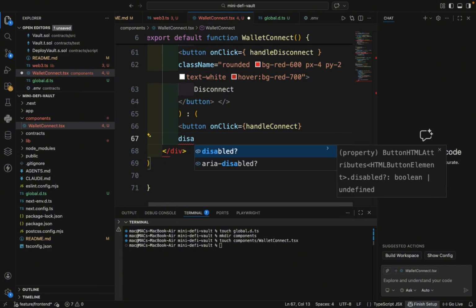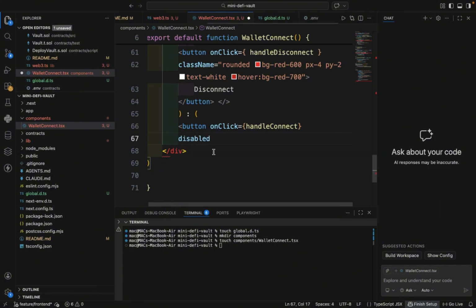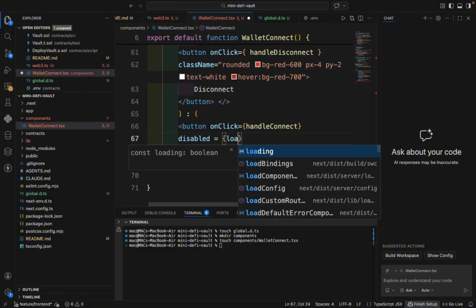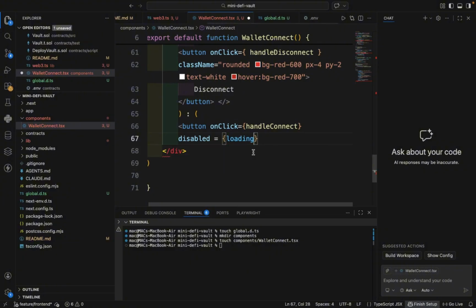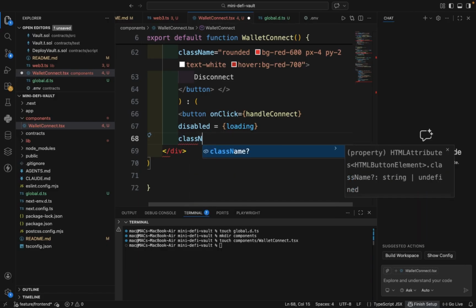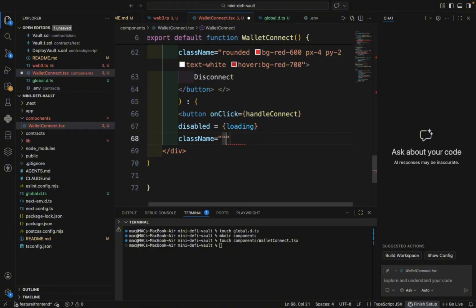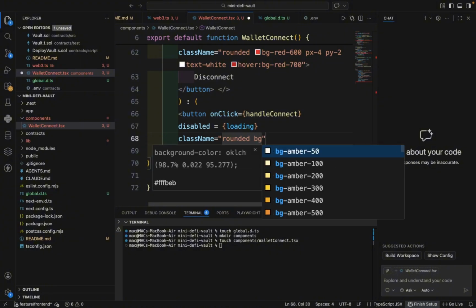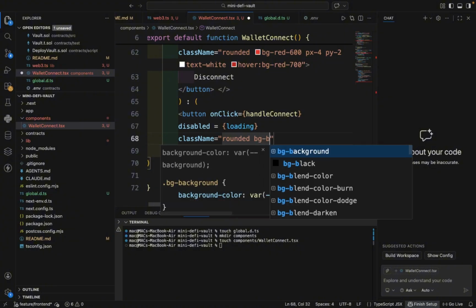Then we check disabled initially. Check disabled to loading. Make it to be loading. Now, styling. Class name is assigned rounded. So we want the button to be rounded. Background, let's make it blue.